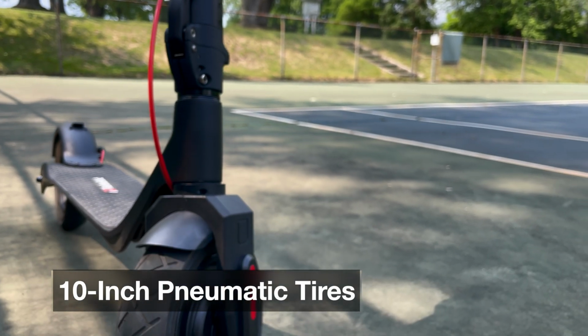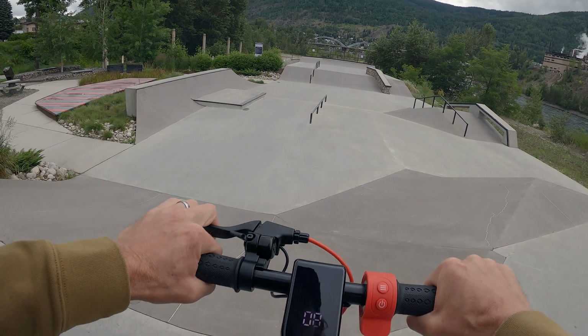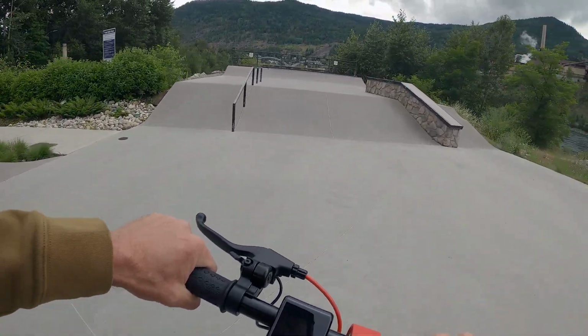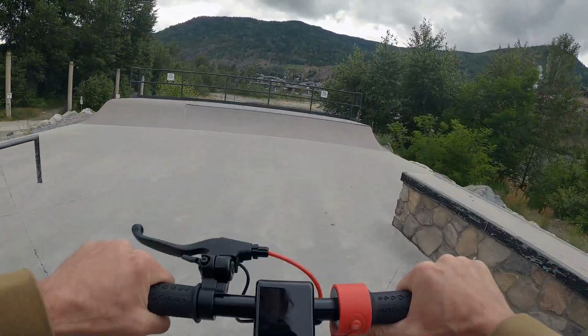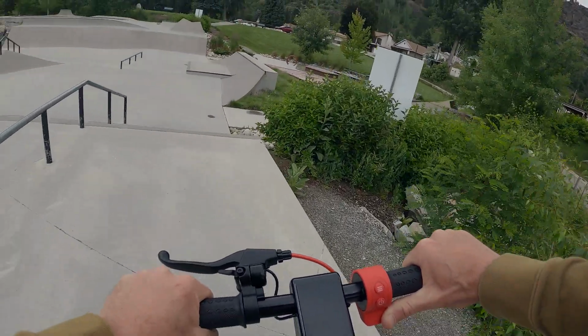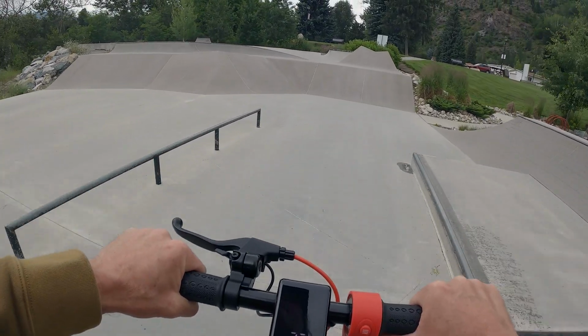The X7 Max rides on 10-inch pneumatic tires, which do have an inner tube. The large air-filled tires definitely provide a smooth riding experience, but I do wonder about the potential of flats. On their website, TurboAnt recommends contacting support or visiting your local bike shop for a tire or tube replacement, so I suspect it's not a simple process. They do sell spare tubes and tires on their website in case you need either.